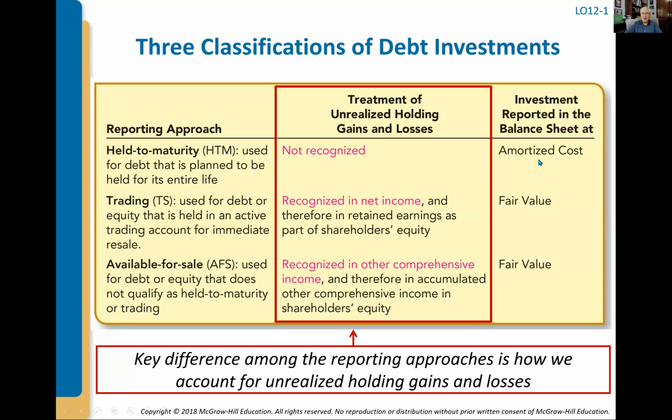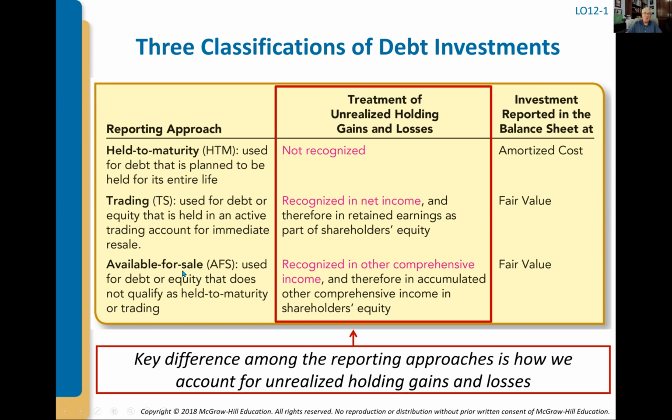So the accounting changes, both on the balance sheet side and the income side. And what we're focused on here is what is the fair value of these instruments, because that's going to be changing after we buy it. And should we recognize that fair value in the income statement, in the unrealized gains and losses before we sell it? Should we recognize that or not? You're going to see that for held to maturity, not recognized, and for trading securities, those changes in fair value are recognized.